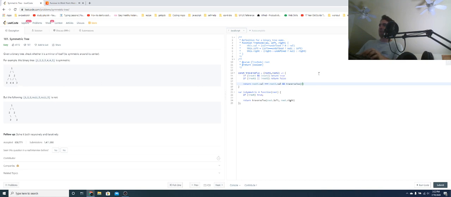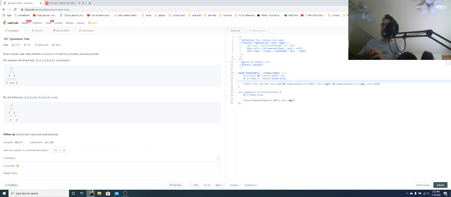So we're going to do root1.left, and then root2.right. And then when this function is called, it's going to be this 3 and then this 3, right? And the same thing is going to be called in the next one. But also we want to get to the 4 on this side and the 4 on this side, right? So we're going to do and traverse2 root1.right, because root1.right will be this 4, and then root2.left, because root2.left is this 4. Okay, so that's pretty much it.